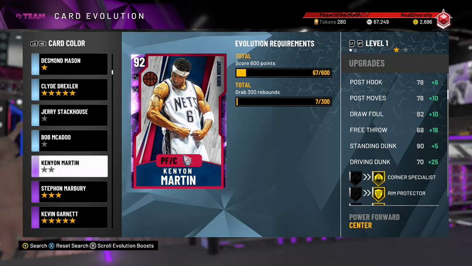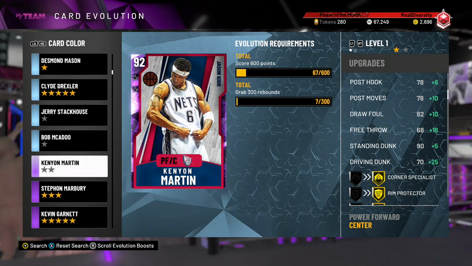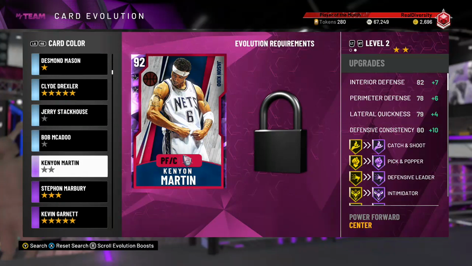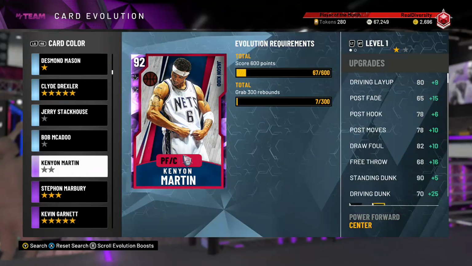But his driving dunk does go up. His standing dunk goes up a little more too, so that's 95. I did not pay attention earlier. And also his driving dunk goes up to a 95. But notice here, offensive consistency does not go up, so he will be stuck at an 80 offensive consistency.